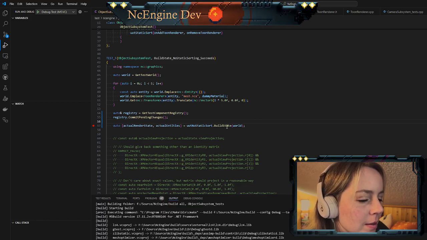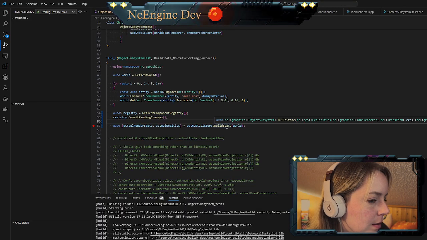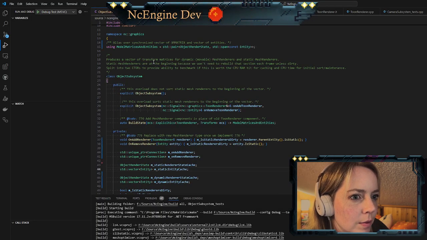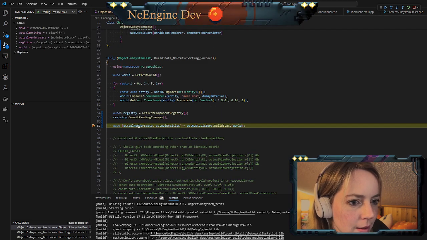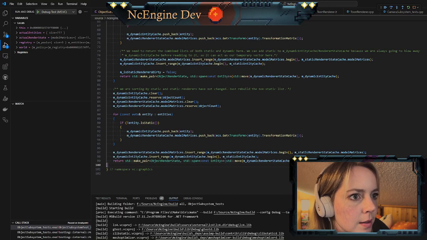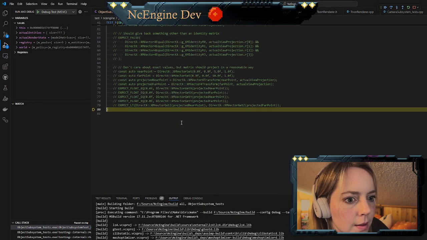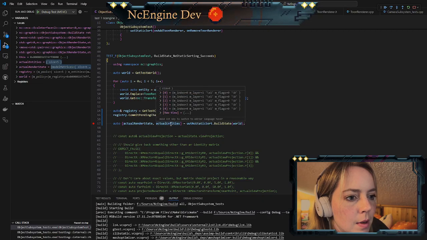Okay, what are we expecting to return? Model matrices and entities, which is an alias for a std pair of object render state and entity. What am I not getting about? Okay, did I take that breakpoint off? I did. Good. Must be a universal reference.